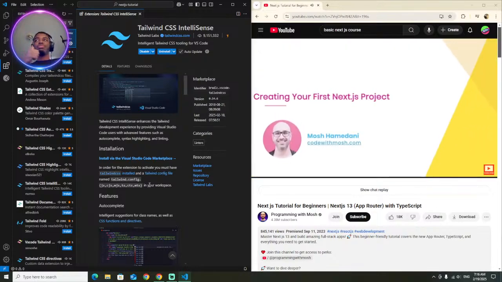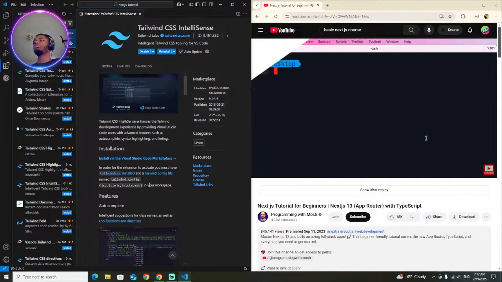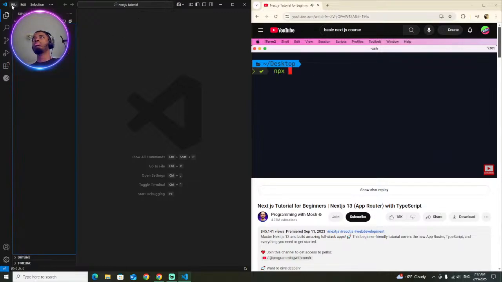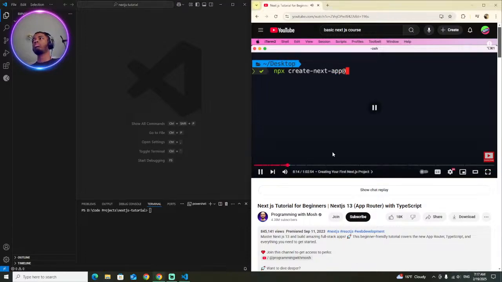All right, to create our first Next.js project, open up a terminal window and run npx create-next-app.